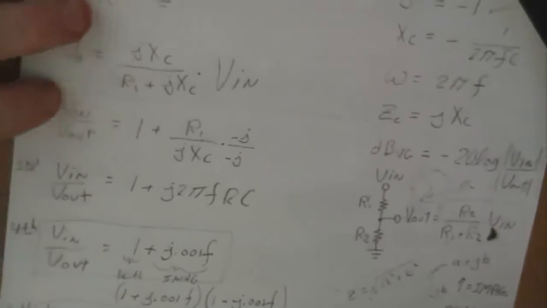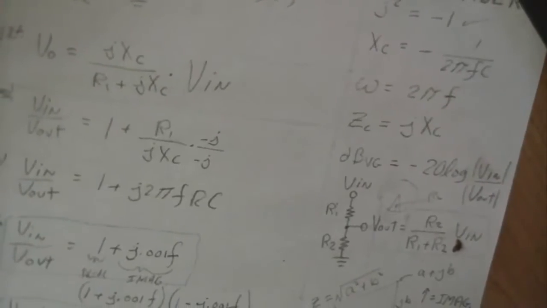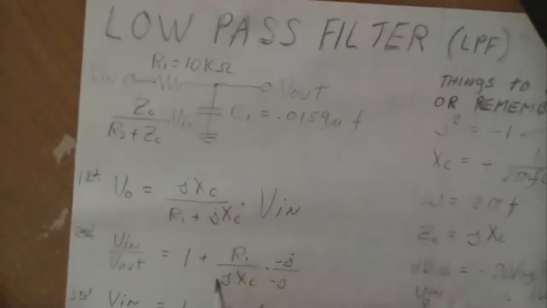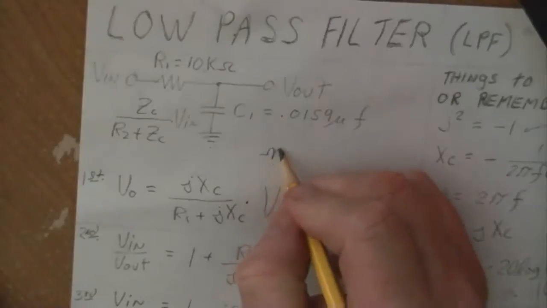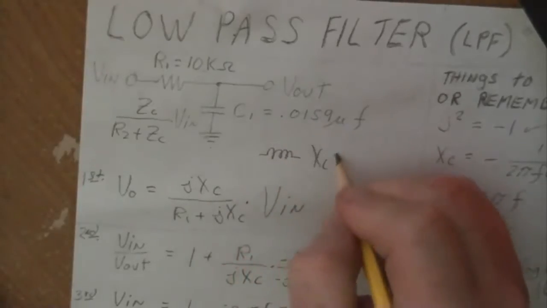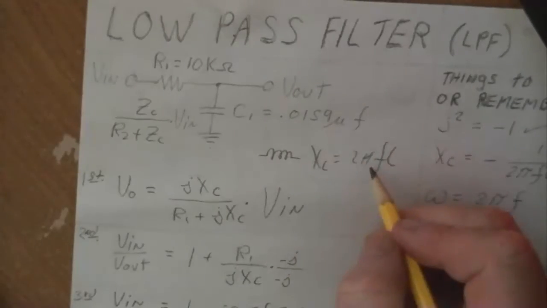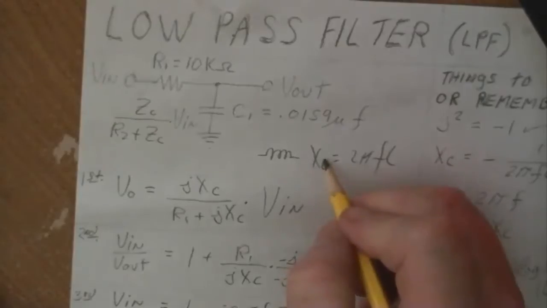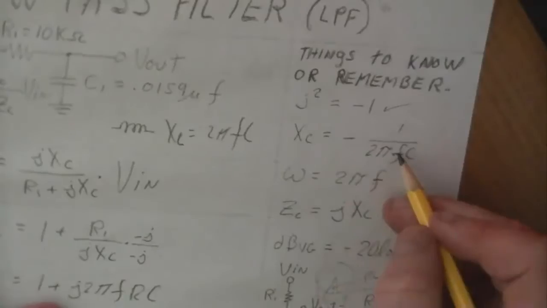So that's essentially the low-pass filter demystified. And if you had a high-pass filter, it's essentially the same. Or if you were dealing with an inductor, it's the same. You just use the formula for inductance. If you had an inductor, then XL is equal to 2 pi f L, and not minus. In an inductor, the inductive reactance is plus. In a capacitor, the capacitive reactance is minus.